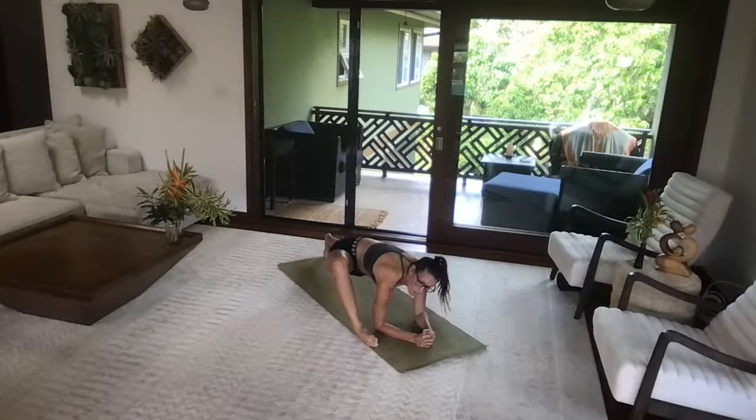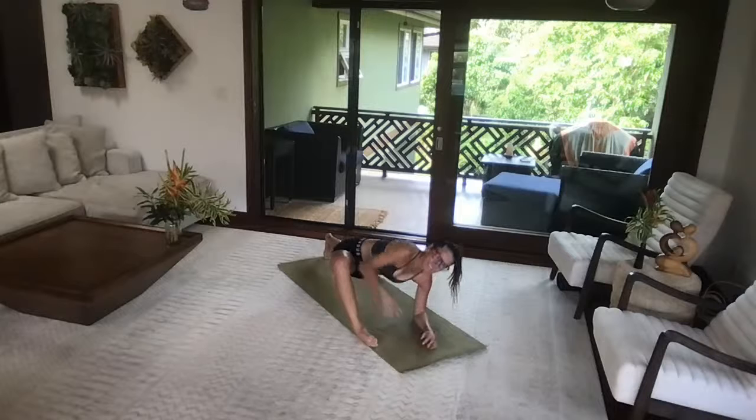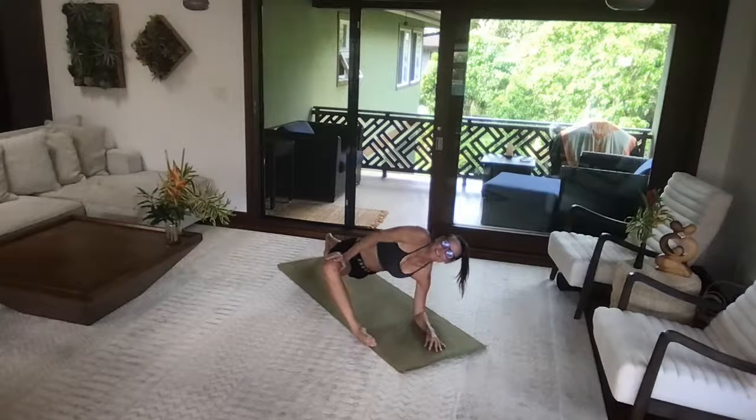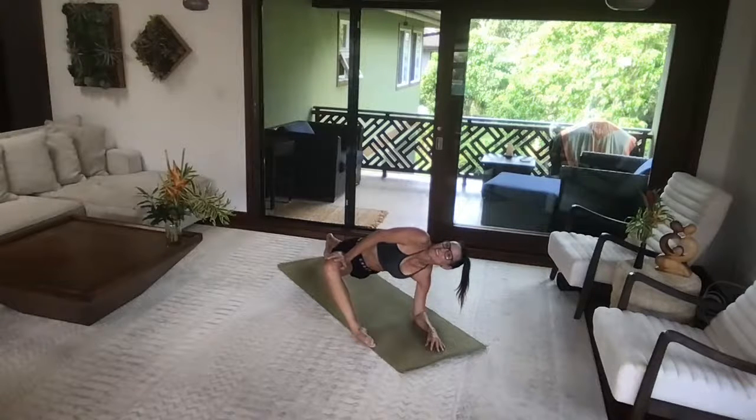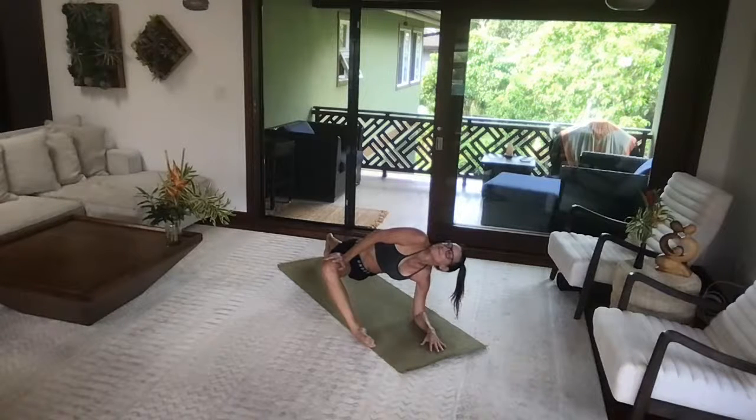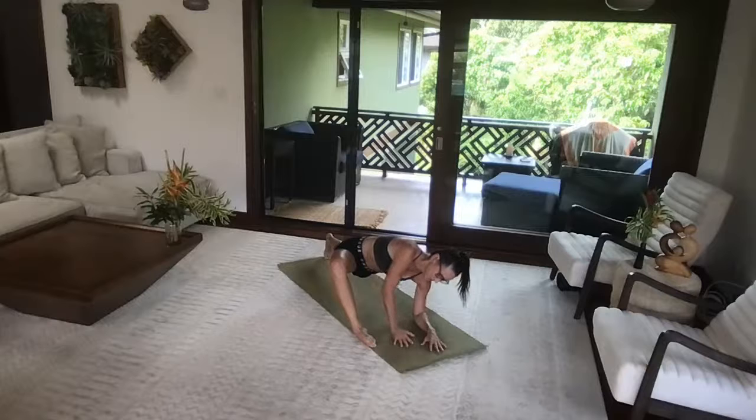Go ahead and lift the big toe up off the mat. Come to rest on the outside edge of your right foot, and then take your right hand and press into the right thigh. Press that leg away from you. Turn your head and neck past your chest. Look up towards the sky. And one. Release your hands.